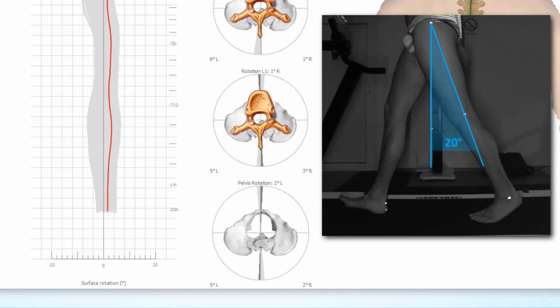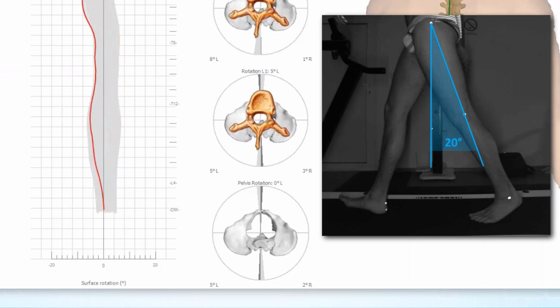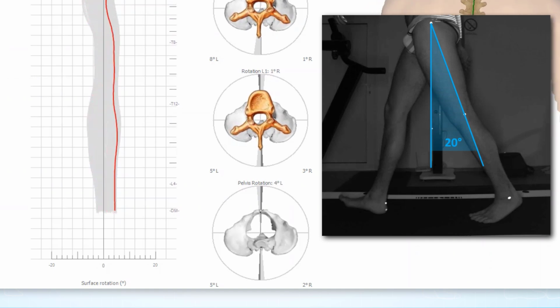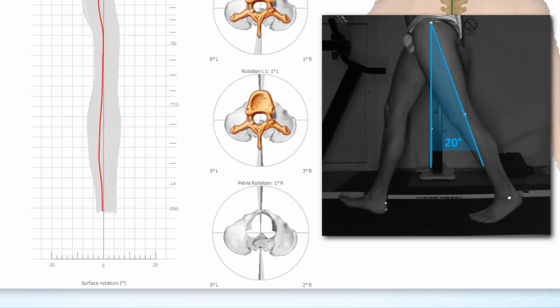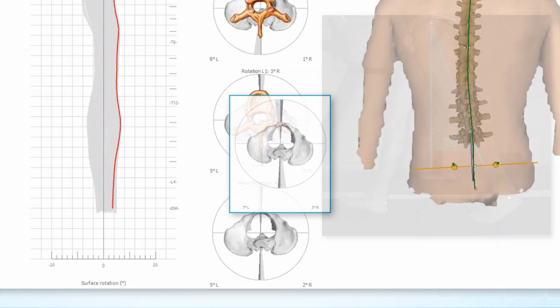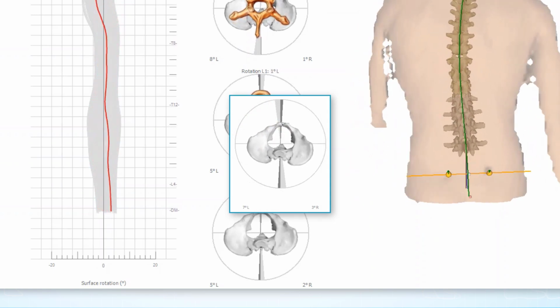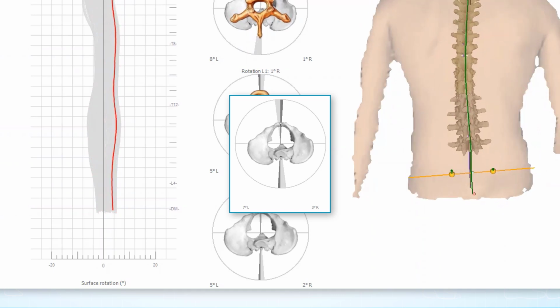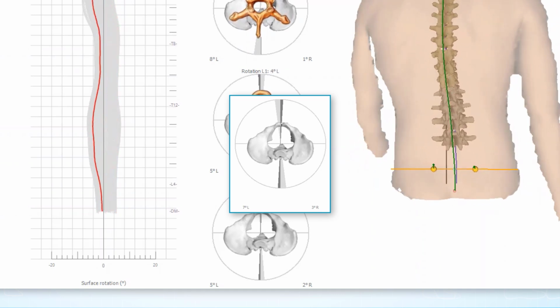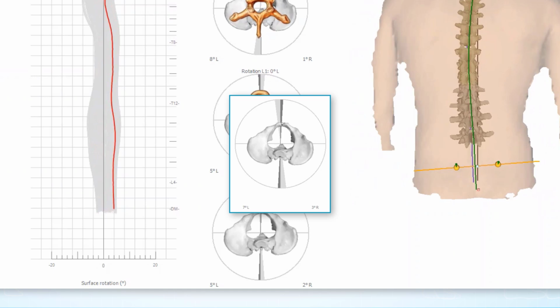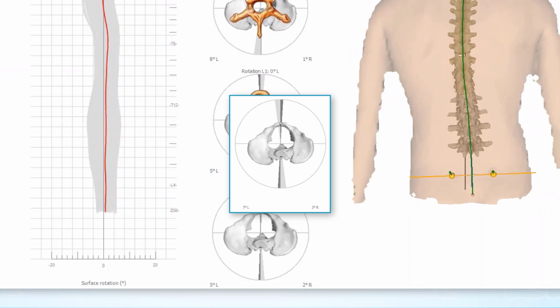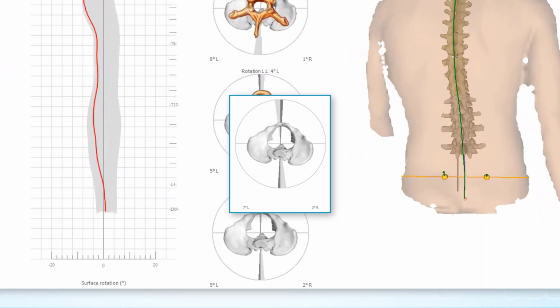This degree of movement is the sum of about 15 degrees of pure extension and another 5 degrees of pelvic rotation. This is how this calculation comes about. However, if the hip is not able to perform this extension, an increased pelvic rotation can compensate for this, which is often observed. In this case, the pelvis is rotated a little further in the transverse plane. The range of motion therefore increases on one side.